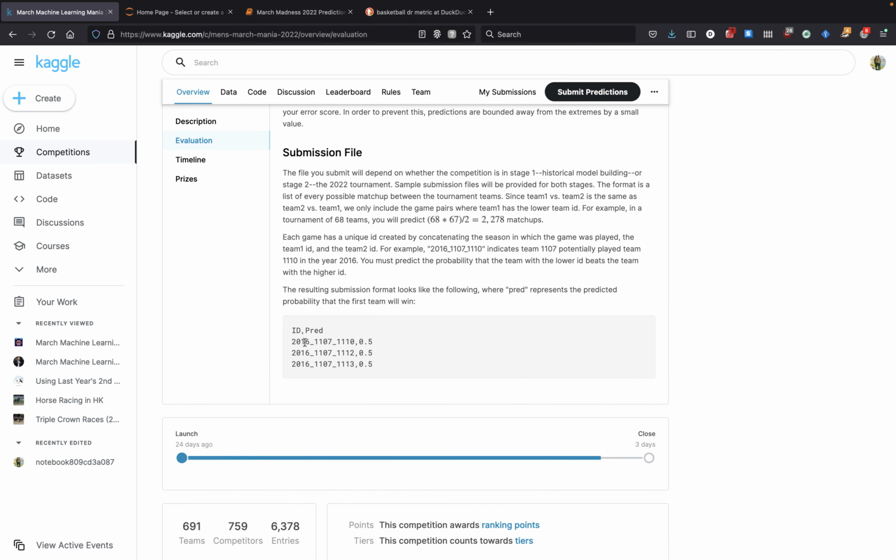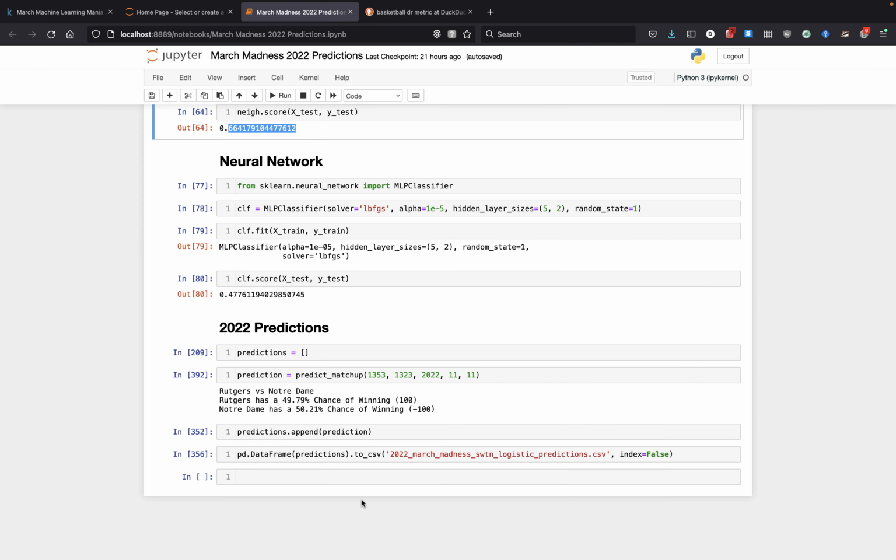They want it to be the season underscore the lower number team ID underscore the higher number team ID, and then the probability of winning for that first team. So really, that's all I had going on here. I built it into the function above to do that as well. I'm just appending that, and then I turned it into a CSV, which I will be submitting.